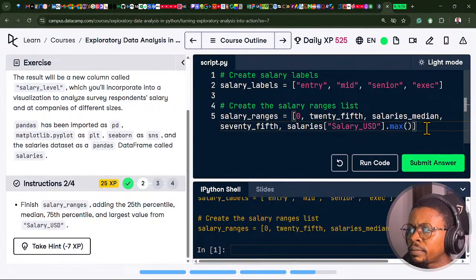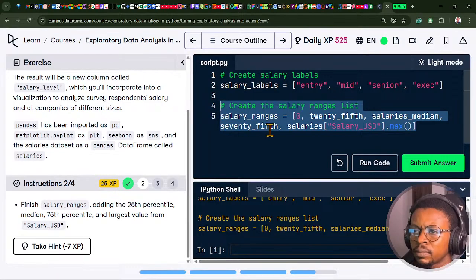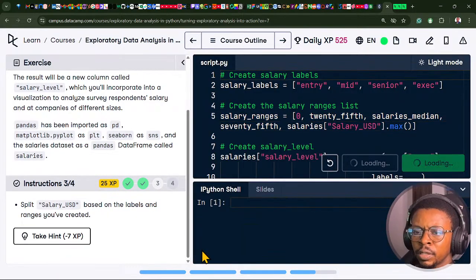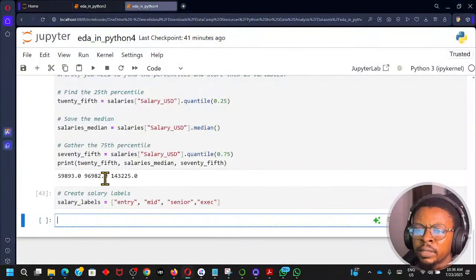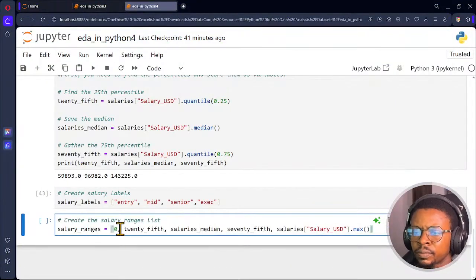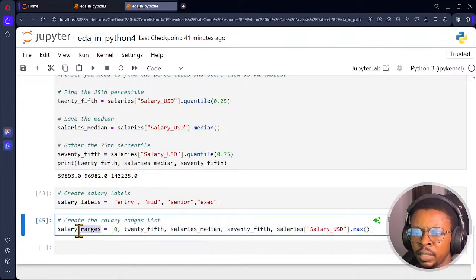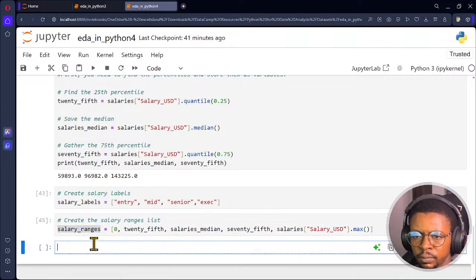Voila, no error. That's interesting. Yes, we nailed it. And let's create the same thing here also: salary ranges 25th, this, and that. Let's run the code. If I call on salary ranges, I should see the range of the salary, hopefully.